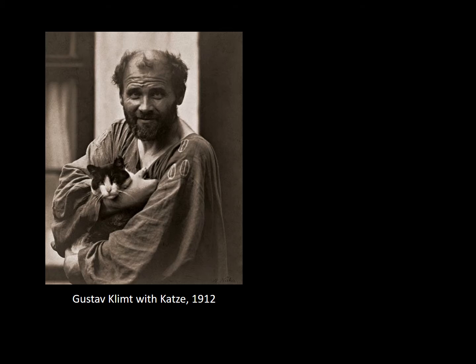Most of the attention on him at this point is given to him as a person, who was apparently quite eccentric, but he spoke very little about his personal life, saying that anything you wanted to know about him, you could learn by looking at his art. And now if that is the case, then maybe he deserves the reputation he has as a notorious womanizer, given his predilection for painting the human figure, particularly the female nude. And many of his paintings are quite erotic, and we'll look at that more.